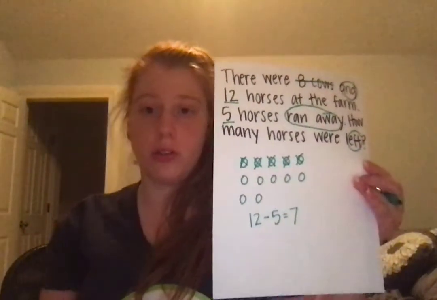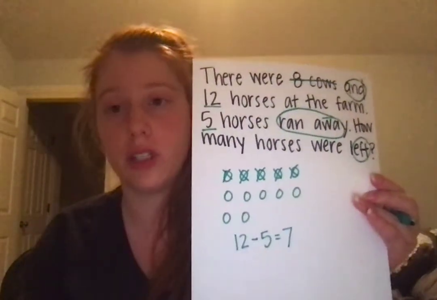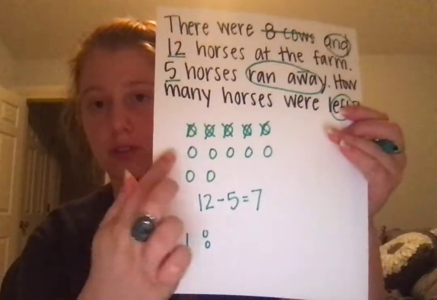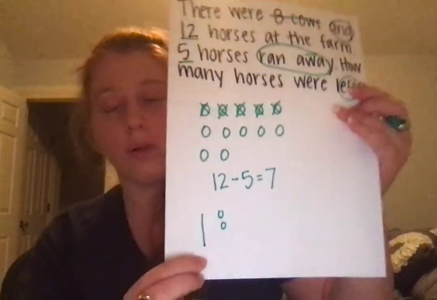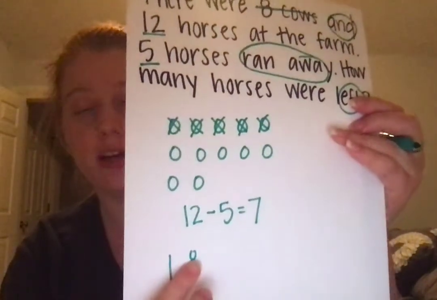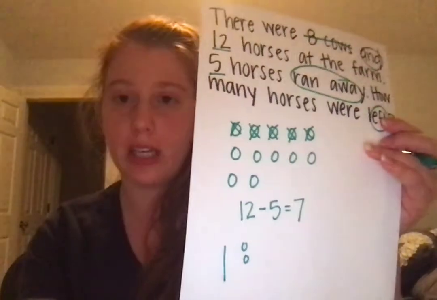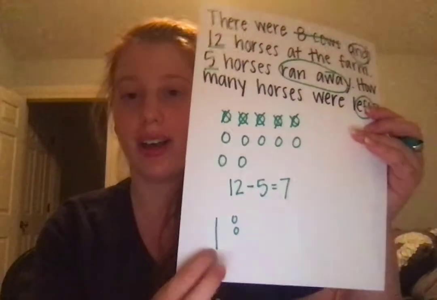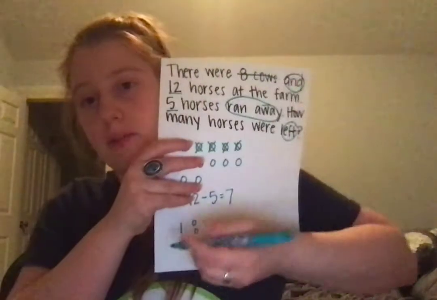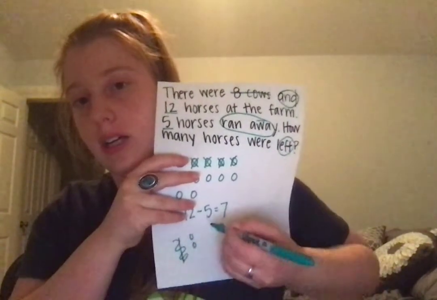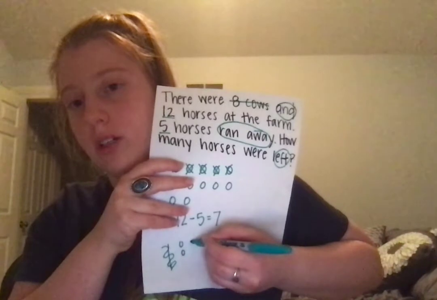Now, if you chose to do your picture using the shorthand, so your picture looked like this, then you would have to do something different for your picture to get your answer. We know that there are 10 ones in 10. So just like when we have the stamp game and we would put our 10 back and we'd get out 10 ones, we're going to kind of do that, but on paper. So I'm going to cross off our 10 because we are borrowing, and I'm going to put our 10 ones over here.